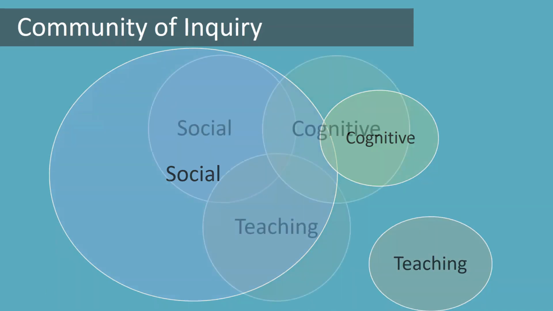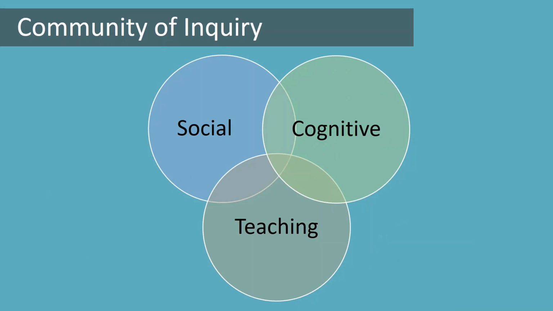So going back, in case we forgot, the ideal model looks like this, where we have equal dialogues between the faculty and the learners, with other learners, as well as the learners with the cognitive resources of the classroom. And it should go without saying that the teachers should also know the content of the classroom. They should be very adept in that. And so I'm going to focus now on the webinar in this section here, this social part of the section here. And how can we strengthen that community, the social community?